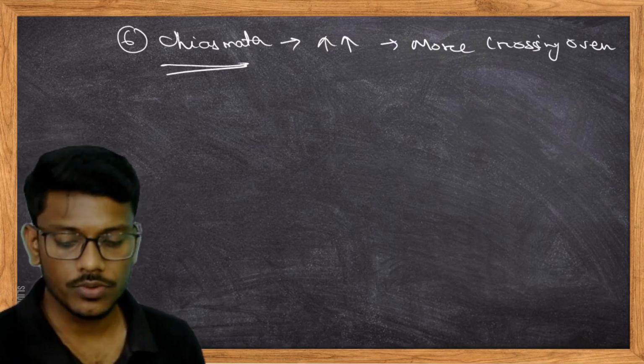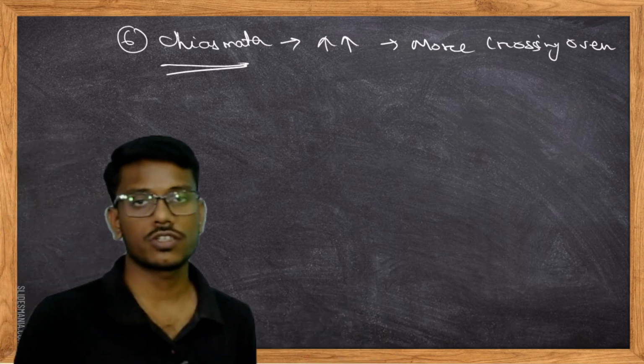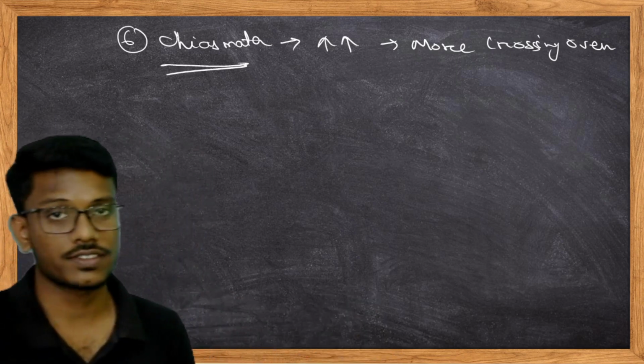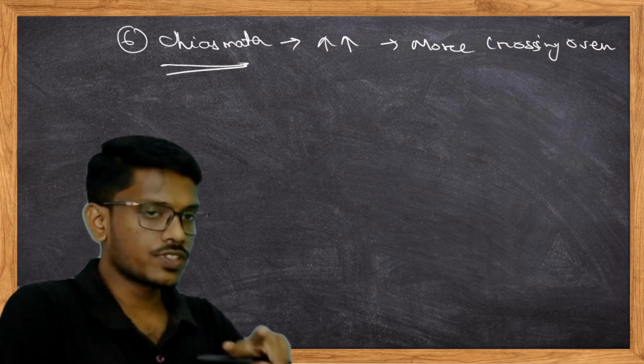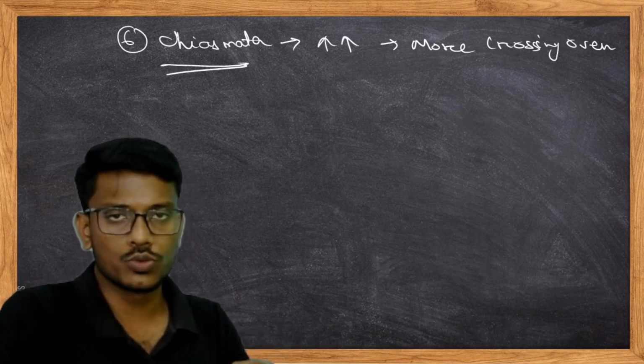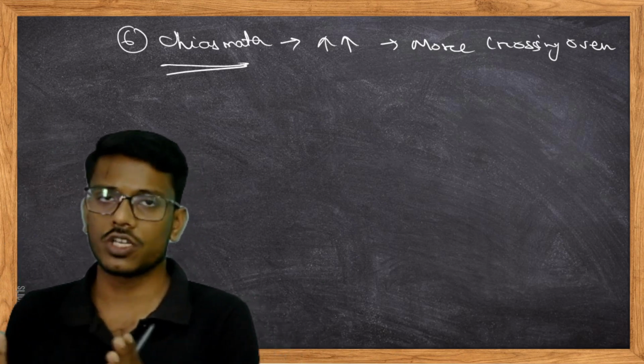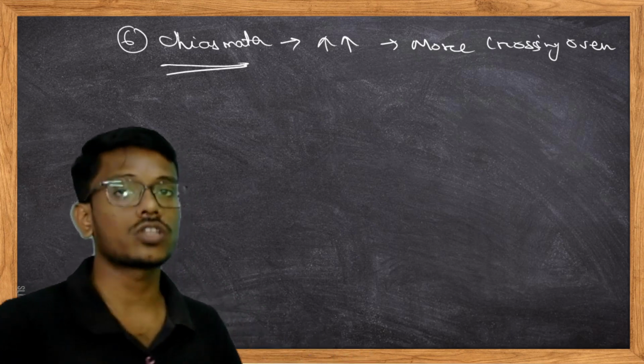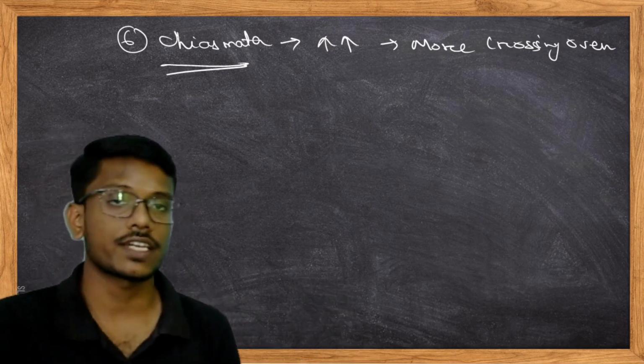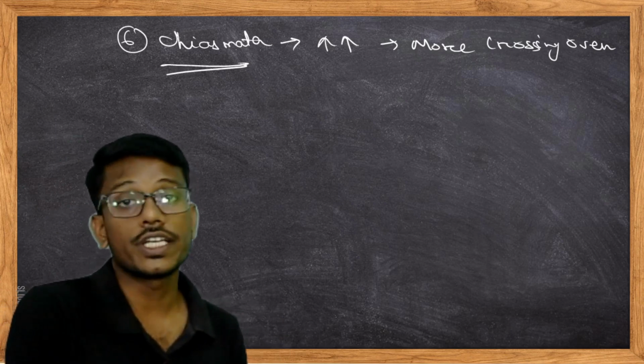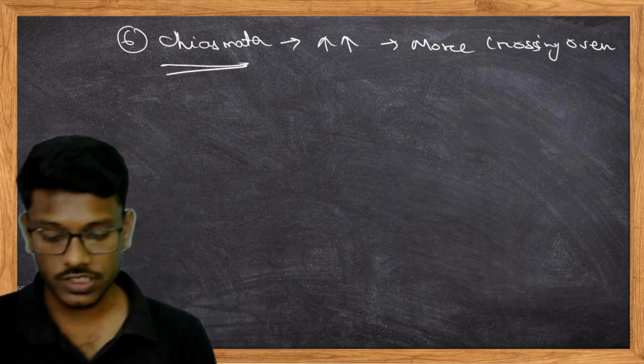Okay, and we will discuss another concept in future, that is interference. What is that interference? If you see crossing over between the two genes, one crossing over may interfere with the other crossing over. That is known as what? That is your interference. Okay, that we will discuss later.